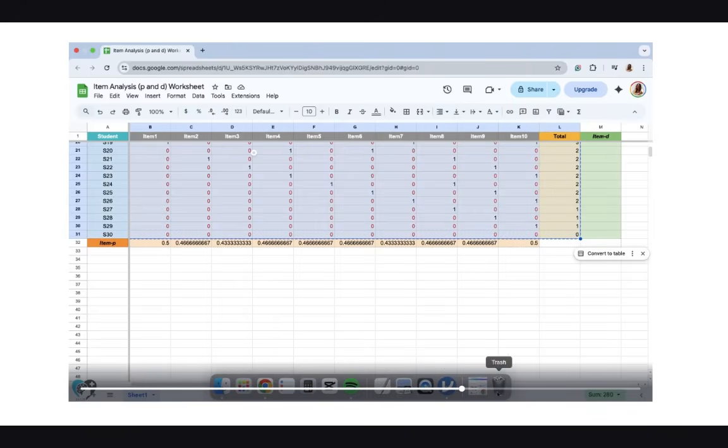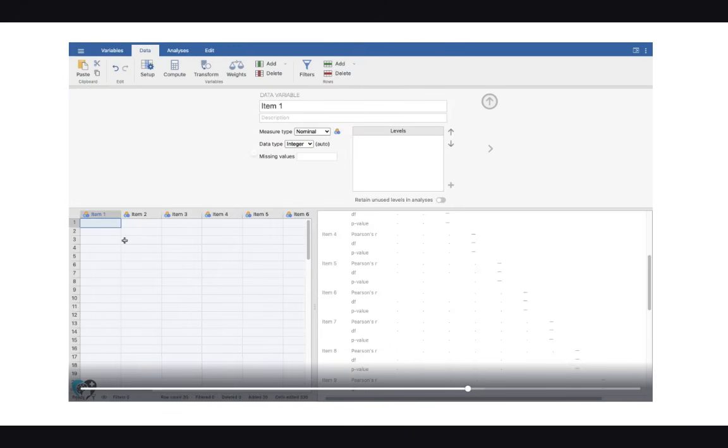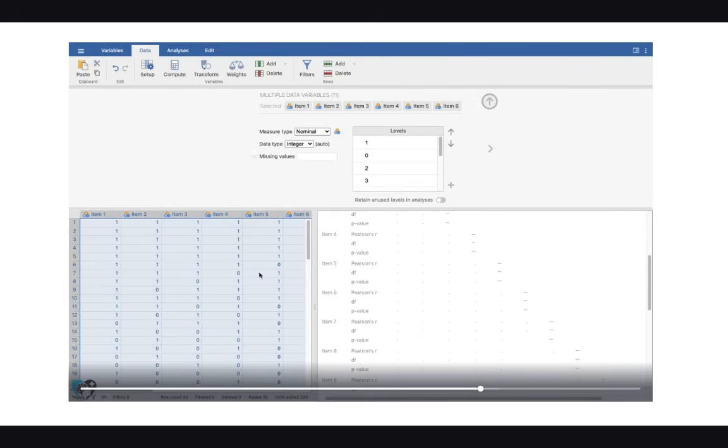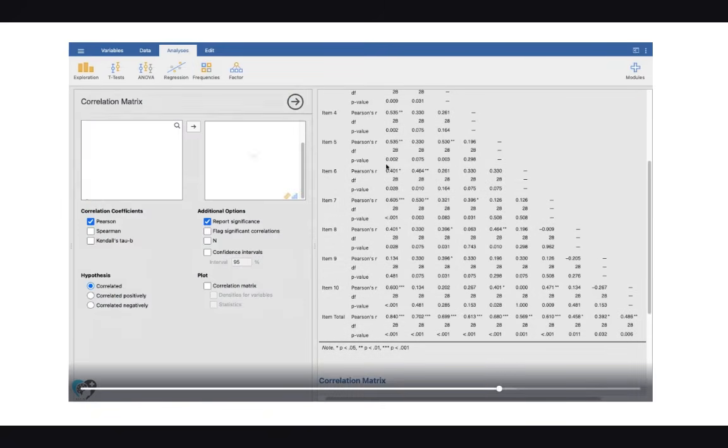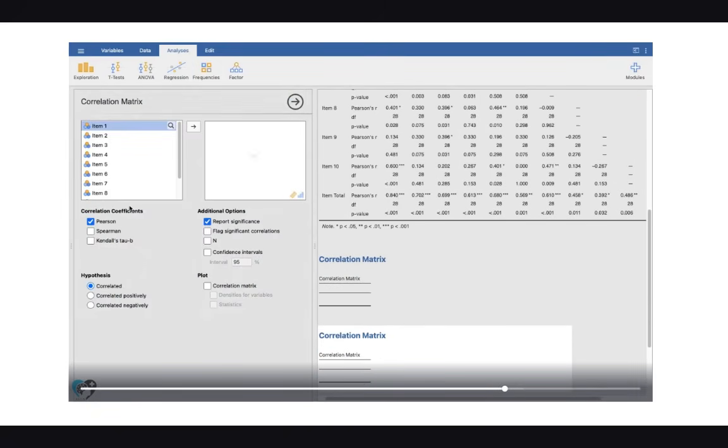So after you copy it, control V, then go to Analyze, Analysis, then Regression, Correlation Matrix. Then you put everything, item 1 down to item total, to the right column. The nice thing about Jamovi is that it directly reflects on the side.